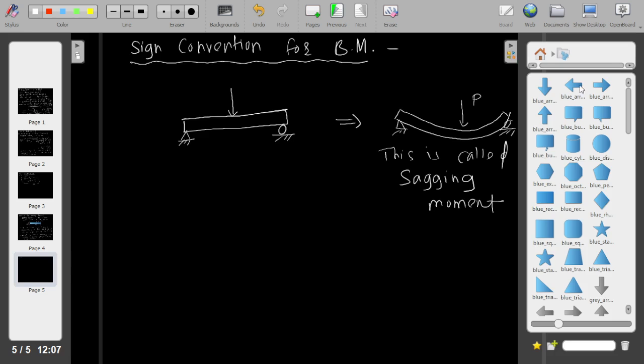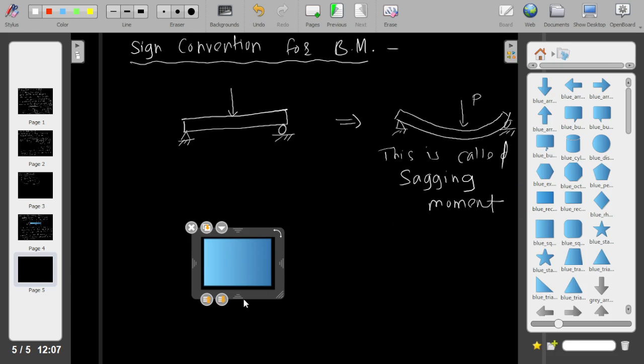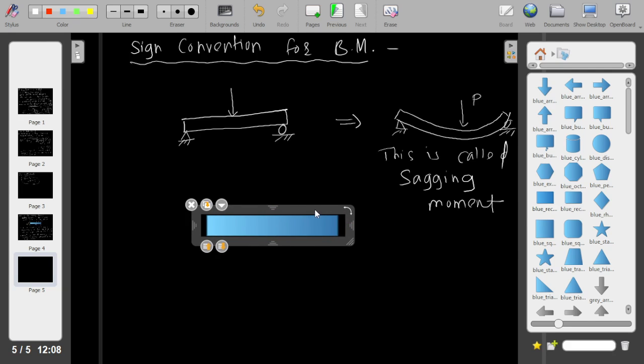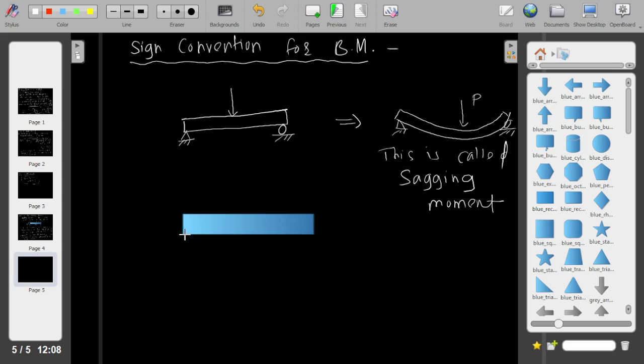Suppose I have applied a load on the beam. Let me draw the picture so that you get a clear idea. If I take a beam like this and apply a support over here, and then apply a load on this beam in this direction, there will not be any support in this direction, so the degree of freedom is there. In this case I need to apply one more support here. The beam becomes indeterminate, but it's not a problem. In this case there will be two reactions. If I support the beam like this, the beam will deflect like this.